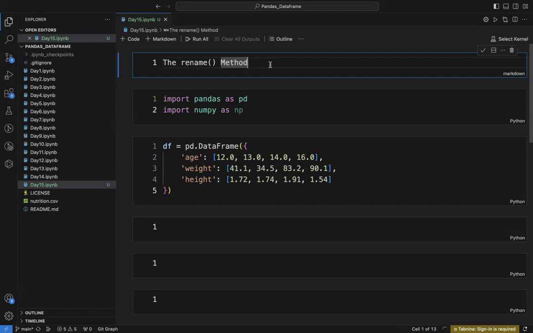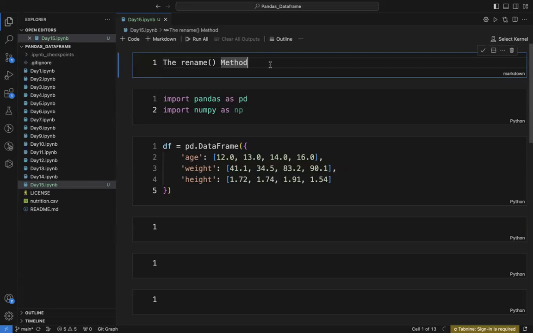Our data frame has two label dimensions. We already know this: the index level and the column level. Using the rename method, we could change either or both of them. That is, I can change my index level, or I can change my column level, or I can change both of them. As always, we will first explore this method in isolation before we use it at scale later in this section.